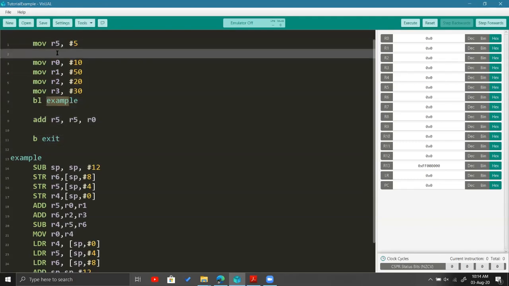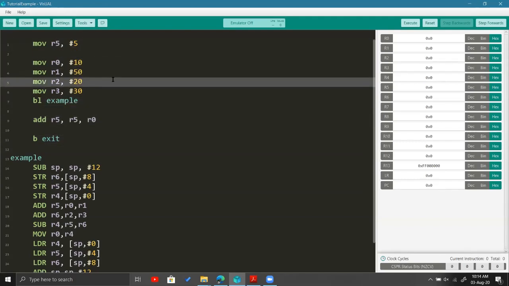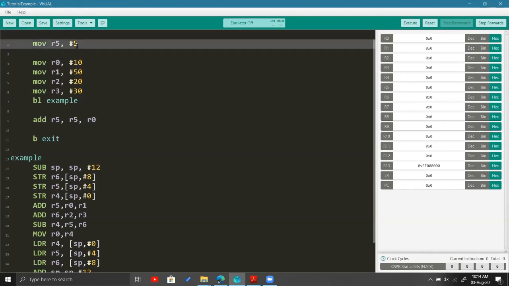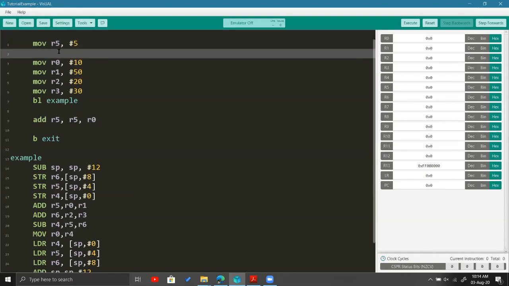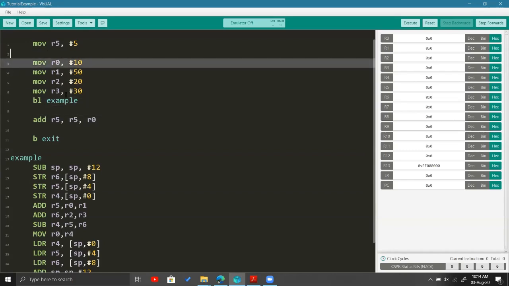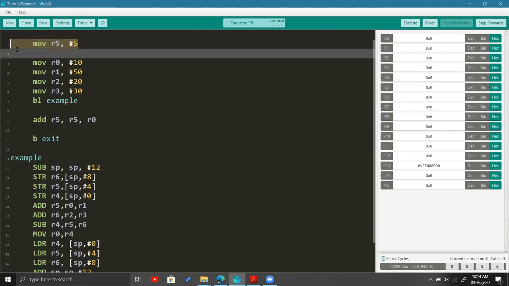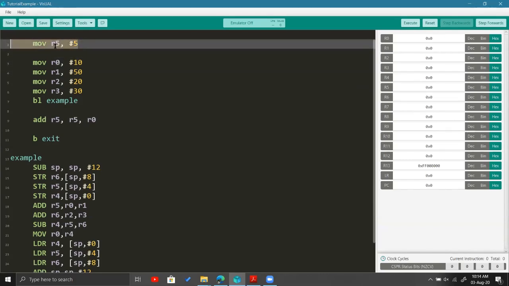Now, the purpose of preserving the R4 to R11 registers, that is what I'm trying to discuss here. Since all these registers are shared by your code, say for example you have been using the R5 register.